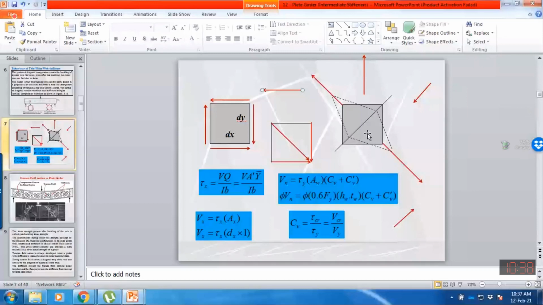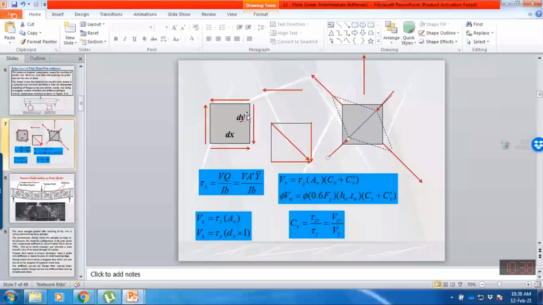So when the element is elongating along the tensile forces, in the same way, to keep the volume equal, the element will contract in the lateral direction. When it is contracting, it means that it is contracting due to compressive forces. So our web will be subjected to these forces.